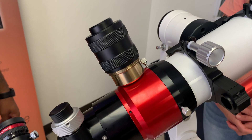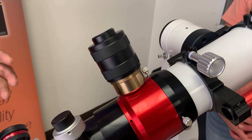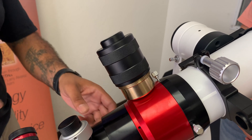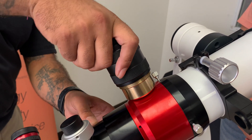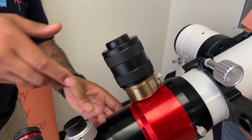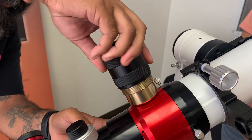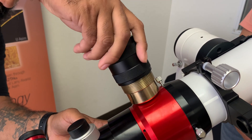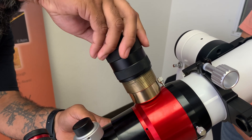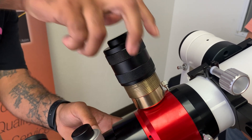Now that we have our 80mm telescope in position, we'll start with first things first. Ideally, this is what you want to do as soon as you receive your telescope, and maybe even every time you view — reset your pressure tuner knob. It may be in a different position, received very low or very high, but first things first: take your knob and turn counter-clockwise. This is a very important initial step when receiving your scope or if you've had it in storage, because it's going to help reset it to your elevation and conditions and give you the best view possible.